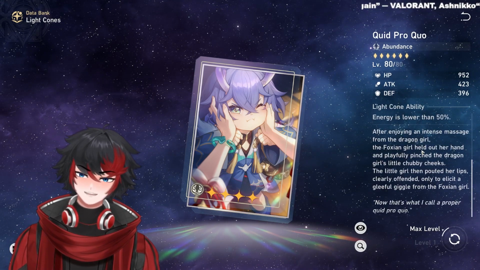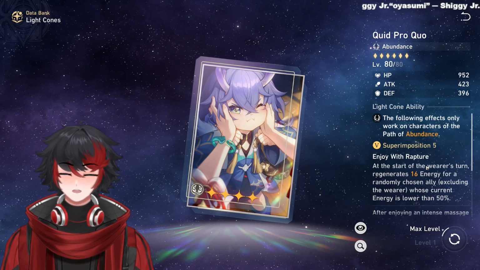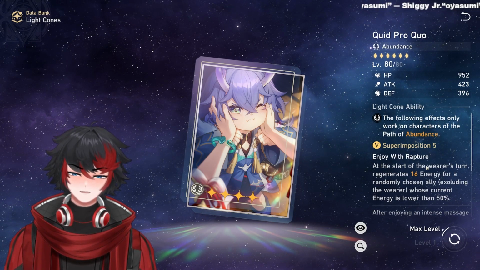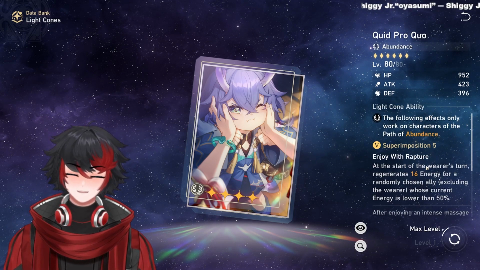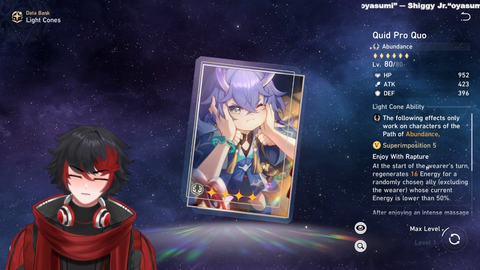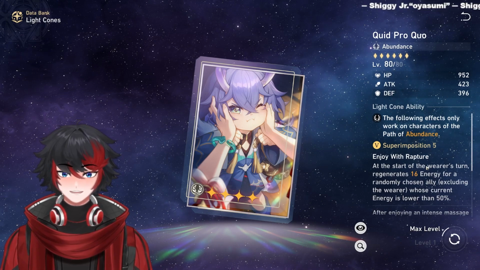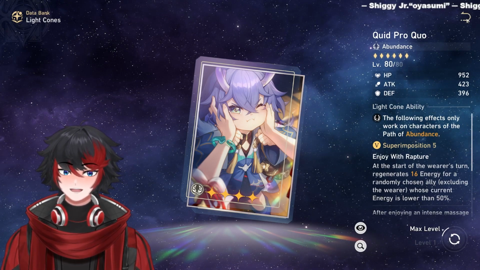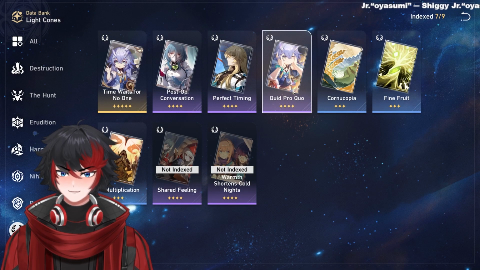And I'm sure that there is a way to make this Lycone work very well, especially if you can time it so that your Abundance character goes right after your DPS, maybe after your Bronya or whoever, your support character. You make your Abundance character go next, so that your DPS instantly gets back the 16 energy or whatever, would be pretty cool. If you can hold some of your bursts to make sure that it targets that one character that's below 50%, there could be a lot of technology with this. However, I don't think it's that good.